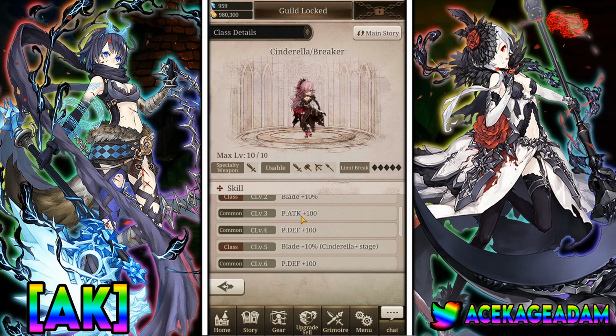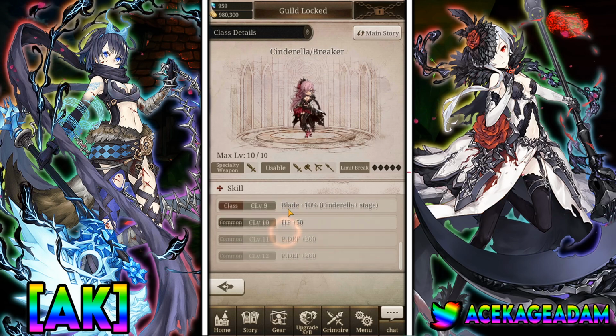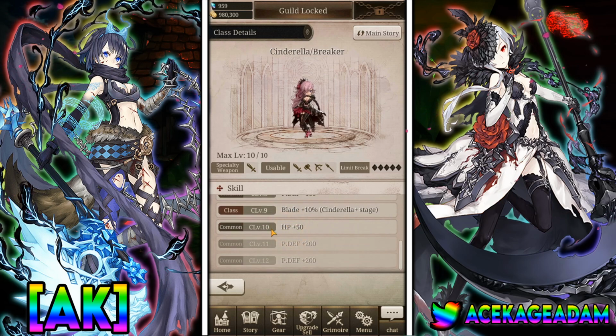If you level up, basically it's a collector game. Collect everyone and level them up to the max. You want this. This is great. And then we have power defense and then blade 10%. So class, once again, only applies to the character. That makes sense. HP, all these other things you're seeing, the white common ones can be applied to anything.